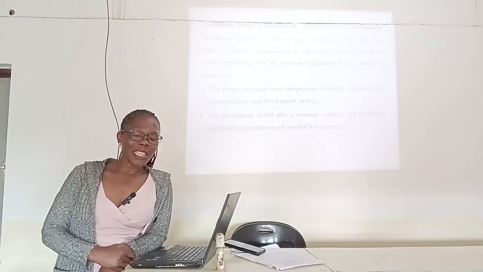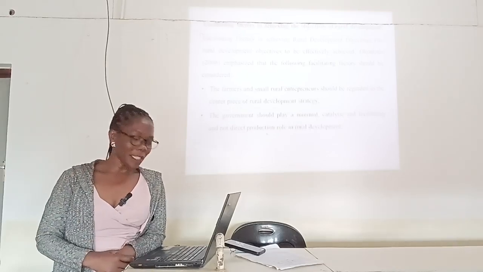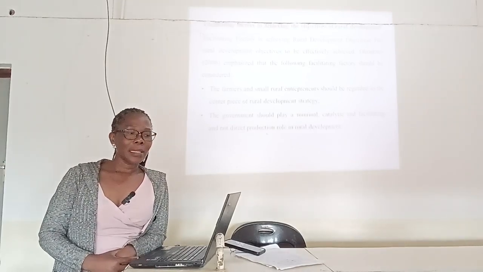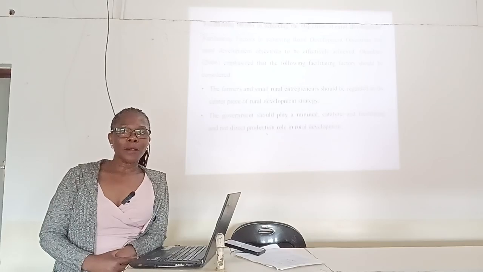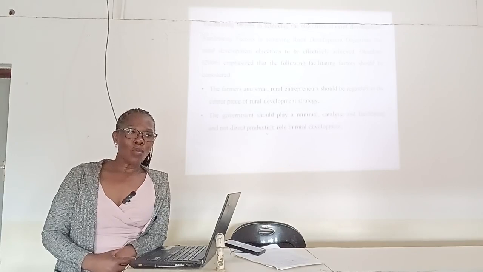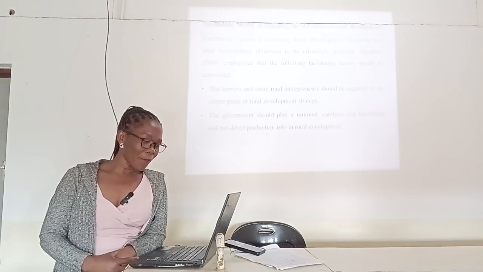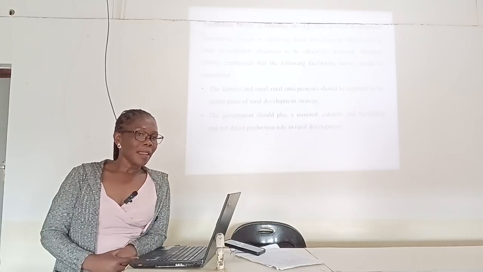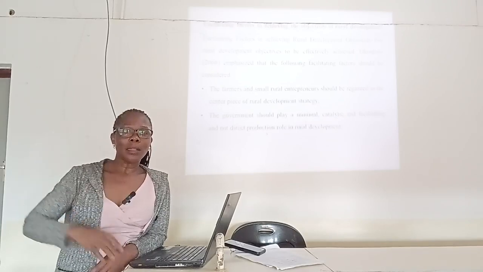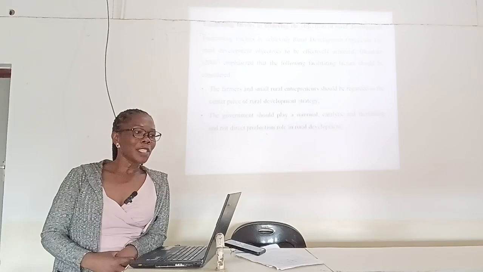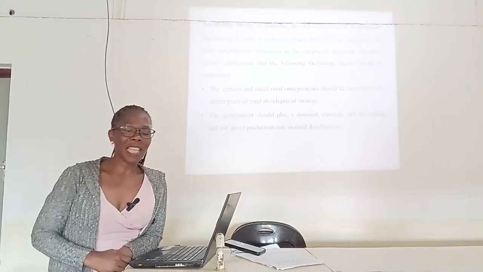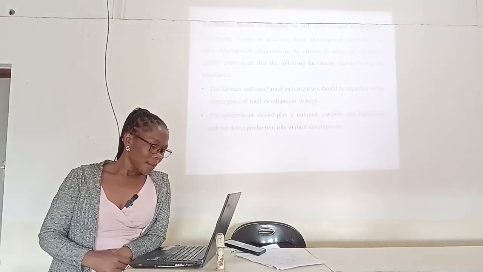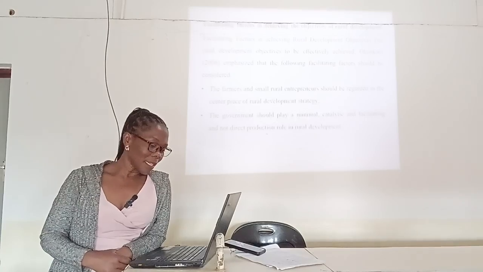The government should just facilitate most of these development activities, but not take a leading role or production role in rural development. Because if we want the rural people to own that development, they need to participate, they need to take full control of the development activities. Otherwise, we are promoting the dependency syndrome, especially if you just go there and give the farmers everything they need. They need to take part in development activities.